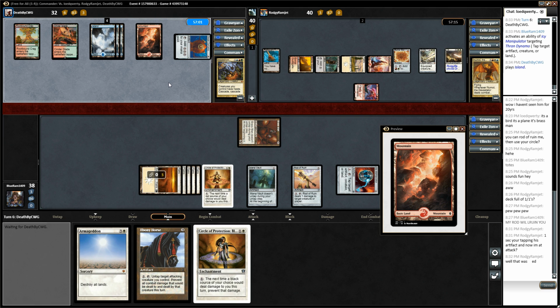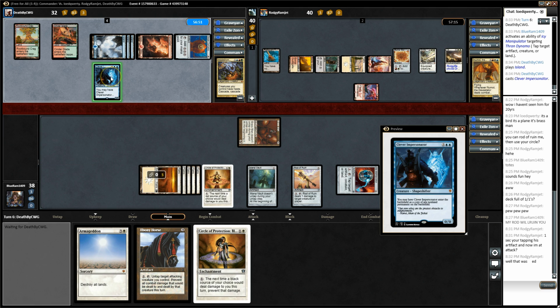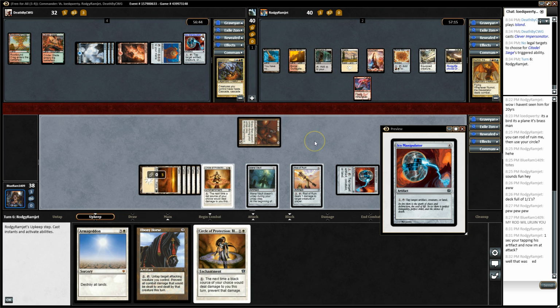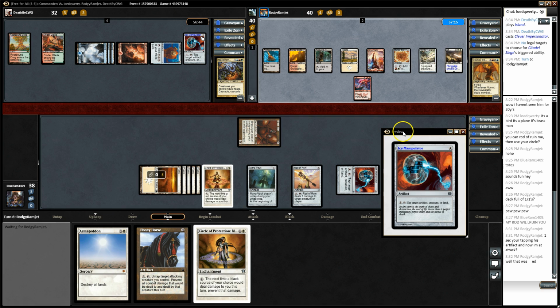Part of the problem is that Thunderbreak Regent. Let's see if I can get Avacyn out and still hold down. Let's see. Clever Impersonator is going to be something. What's a Clever Impersonator? Oh, it's going to be a Winter Orb. I see. Okay, so he can tap down my Winter Orb to keep me from tapping down his Thran Dynamo during his upkeep. That's cute.